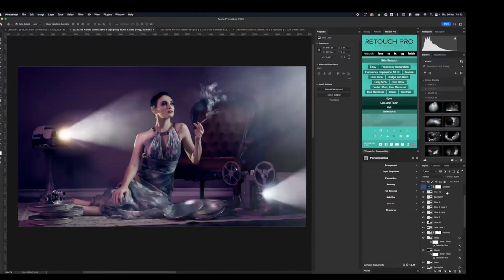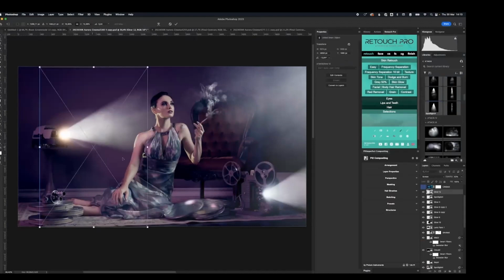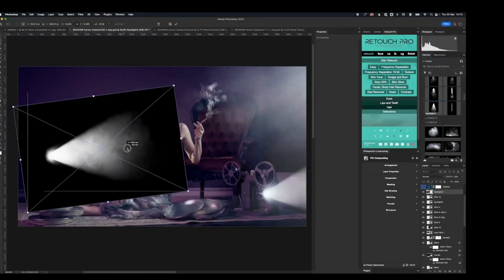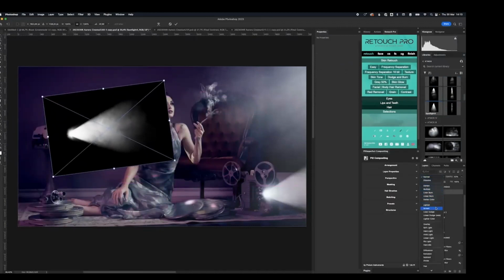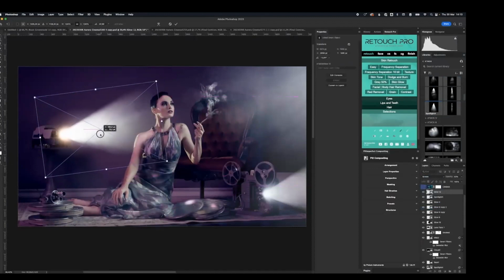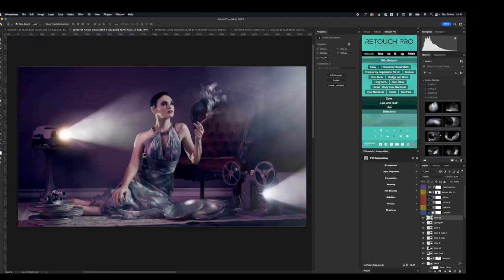And for anybody that doesn't know how the Atmos panel works, I'll quickly show you here. So we take, for instance, this spotlight, just drag that on, resize it to whatever you want, and then change the blend mode to screen. And it's that simple. And you can play with the opacity a little bit depending on what you want, but it's really nothing special, nothing complicated. You guys are geniuses. They made it very easy for the user to actually use these effects.